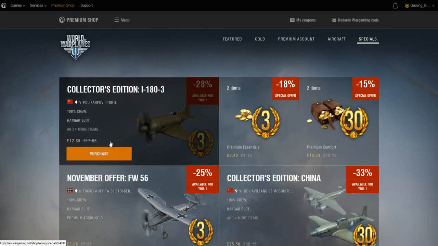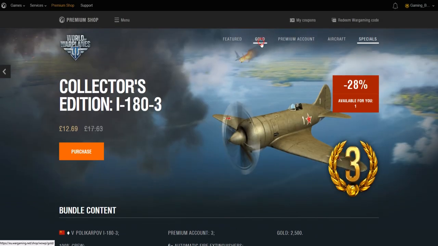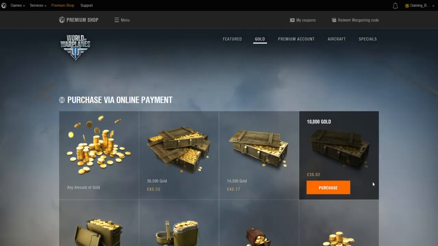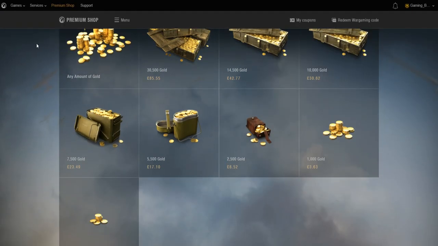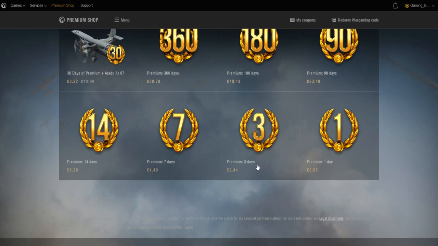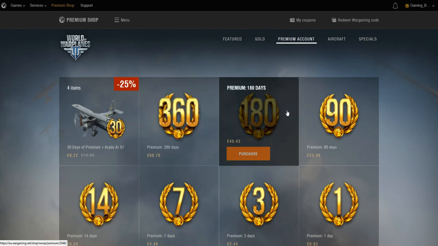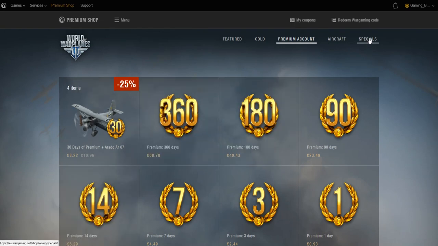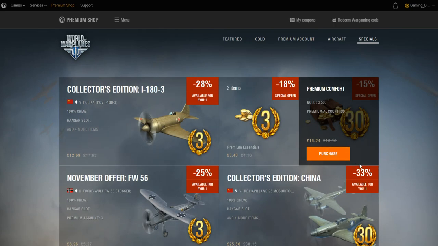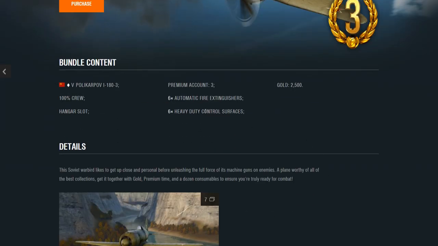Looking in on the specials, we're 28% off. I'll just purchase this and we will have a look. So, 2,500 gold. We are looking at £8.52 for that. Then 30 days premium, so two of that, that's about £14. So you're looking at £22 worth of goodies, even before you look at the fire extinguishers and the rest of it. £22, and they're charging you £12. And then you get the additional items of the fire extinguishers, which is neither here nor there.